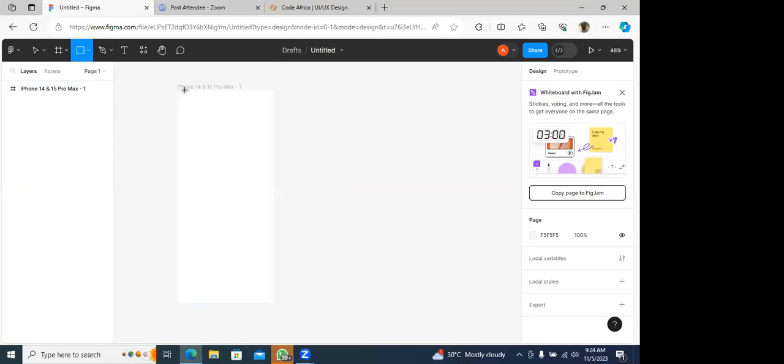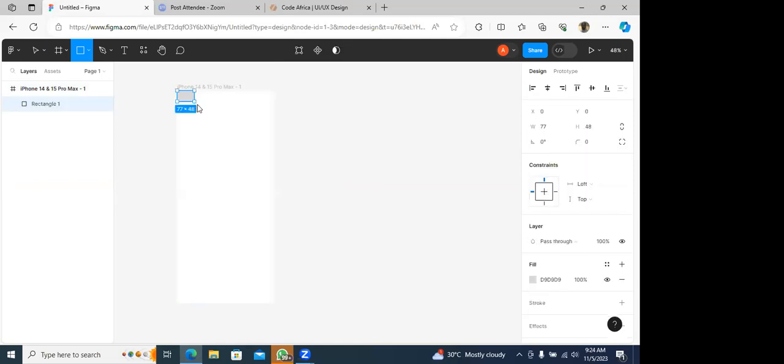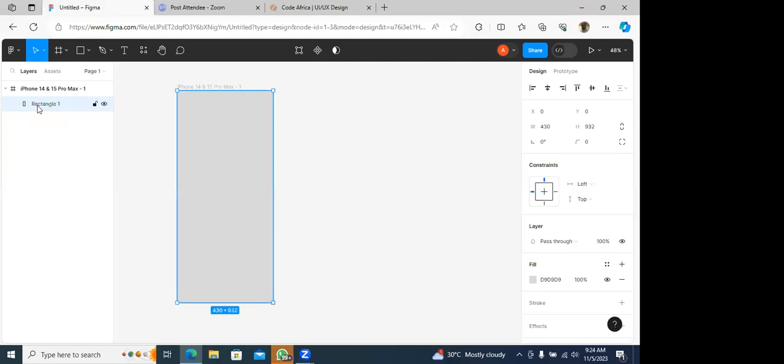Then you're going to draw down. Do you understand? Do you get that part? That is as simple as that. Your rectangle enables you to get the exact frame. If you look under the layer here, you can see that the rectangle is under the frame.